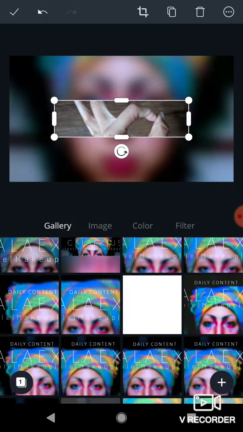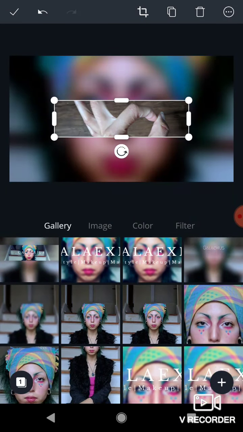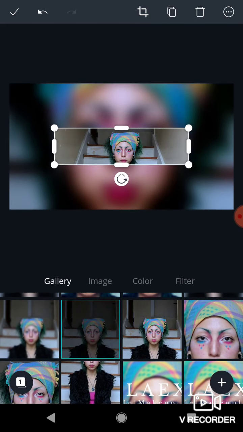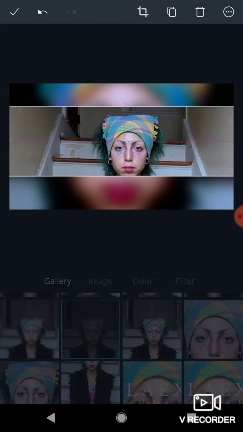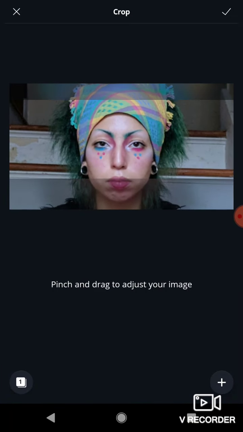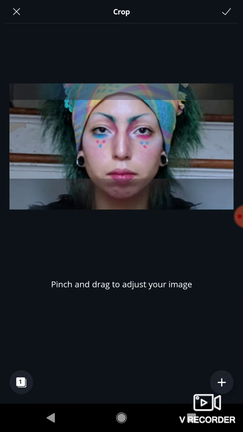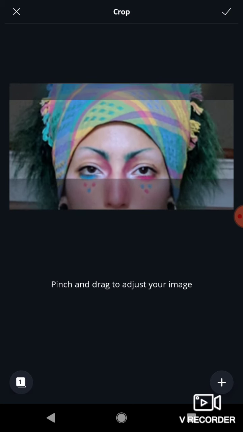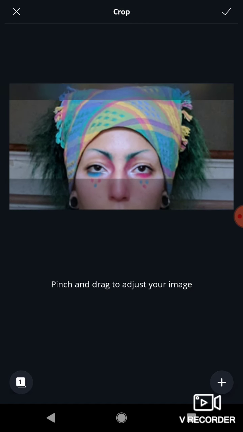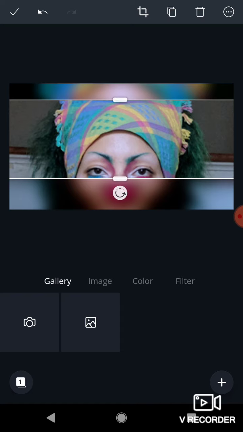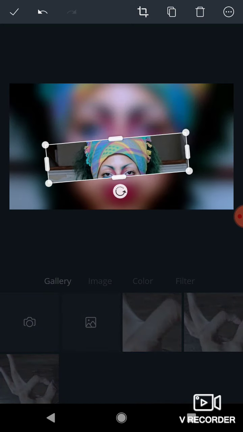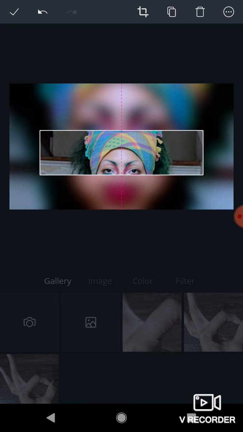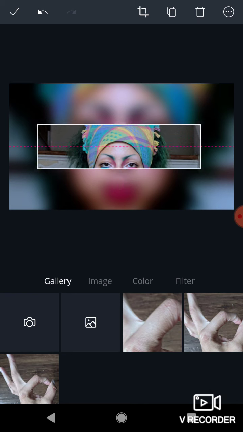Now, you're going to hit that middle piece. And let's say you want to use the same photo that you used as your background for your center banner piece. I'm going to hit the same picture that I used. And I am going to crop it, size it to how I want it. And you do that by tapping it. And then you hit check. And we're going to go back.